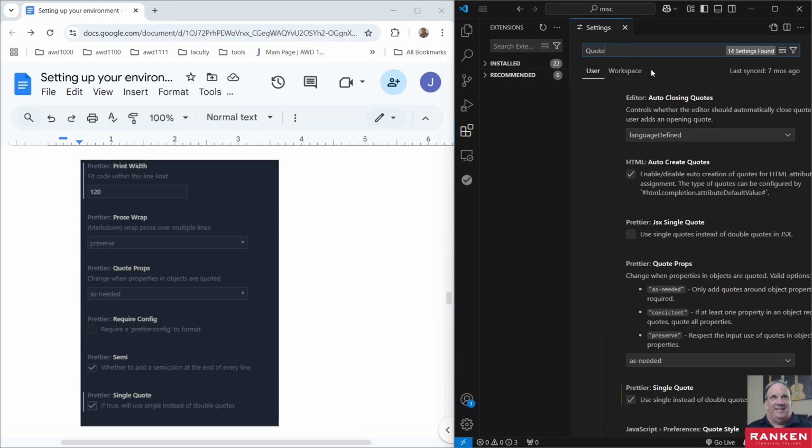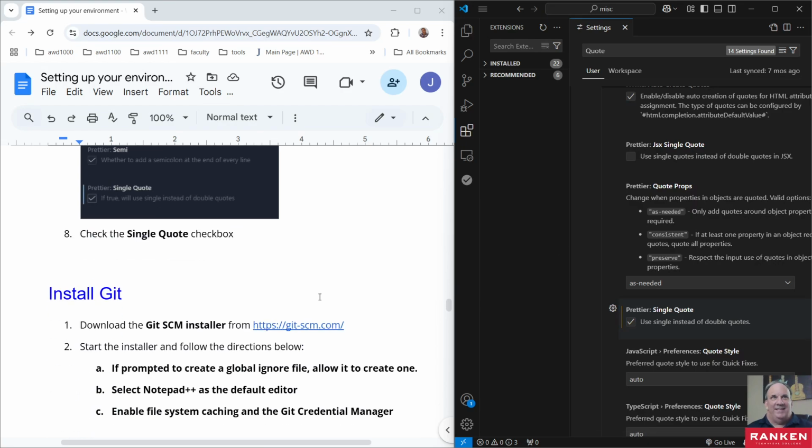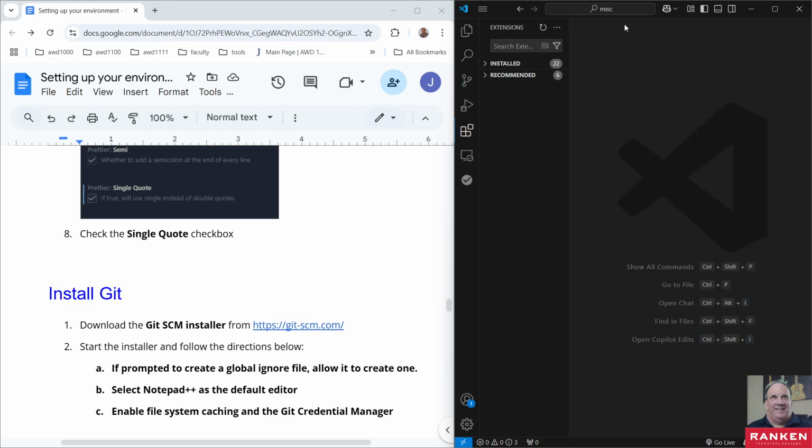And if you scroll down a little bit, you'll see single quote here. So you want to have that checked. It may already be like that when you come in. Go ahead and select that. Okay. And then that is about all you need to do for Visual Studio Code for now. So you can go ahead and close that.